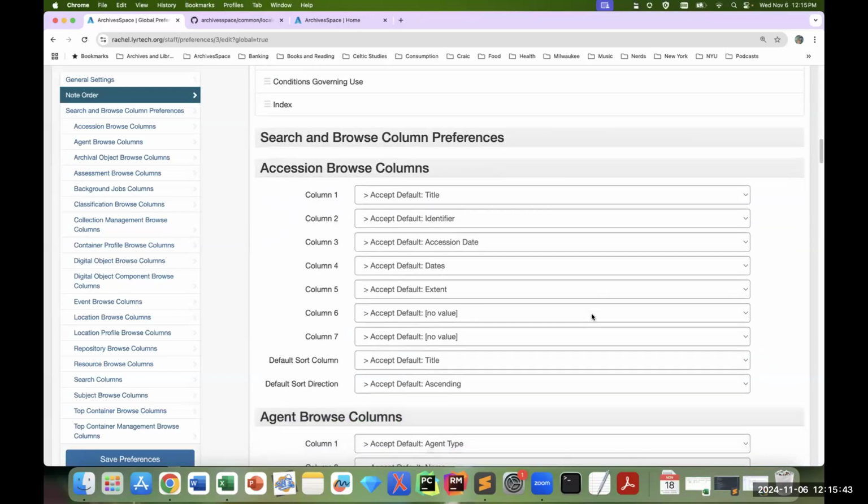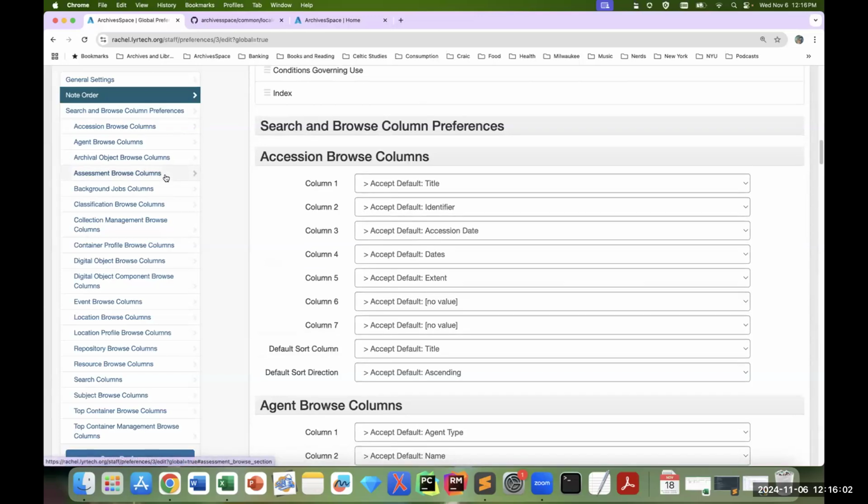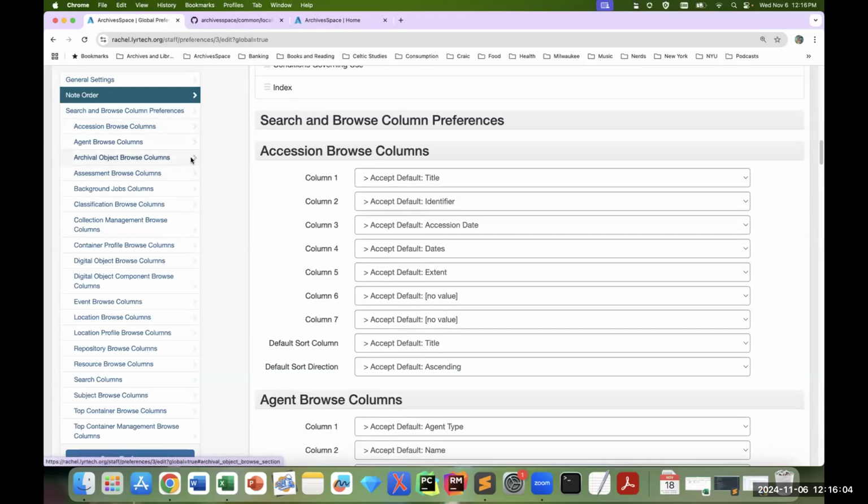You can also adjust the columns for your search and browse results. By this, I mean that you can select which pieces of information show up, as well as the order in which they appear. There are a lot of options for the browse column. So this long list: accessions, agents, archival objects, assessments.